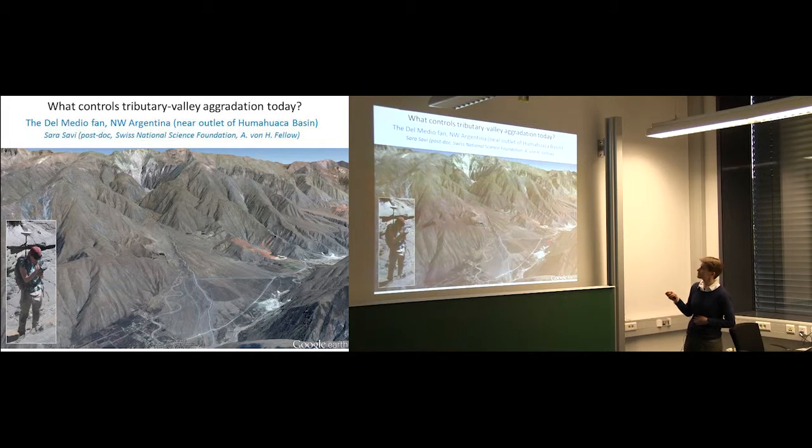Okay, if we go farther upstream, there are some terraces that you could see, but the rivers flowing through aren't aggrading on this scale. Also, if we go downstream, we don't see anything like this. So the question is, what is happening here? What is actually causing that massive aggradation?